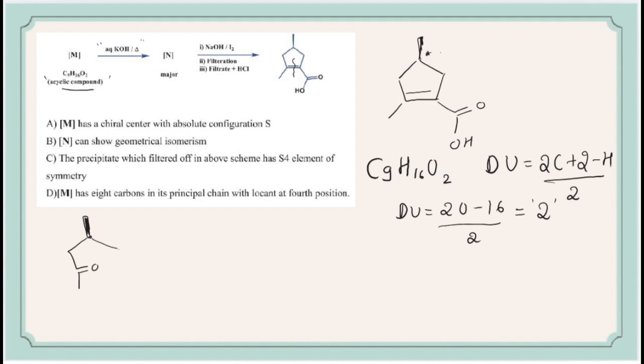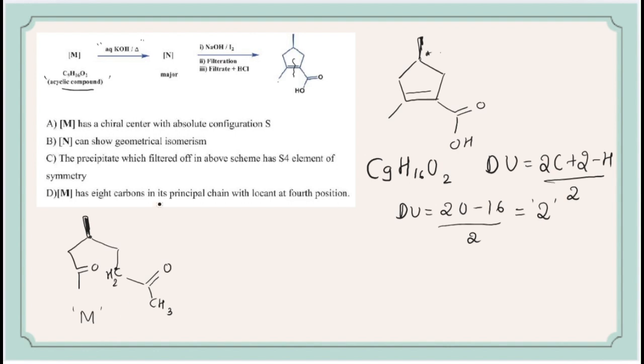Now, look at this. Here also there is a double bond. In aldol condensation, the alpha hydrogens are the ones removed to form a double bond, therefore I am going to write CH2 over there and then CO. But here we have a carboxylic acid, and we know carboxylic acids will not undergo aldol condensation. Also count the number of carbons here: 1, 2, 3, 4, 5, 6, 7, 8. But in the reactant there are 9. That means there might be a methyl group here. So this is how you can predict your reactant M.